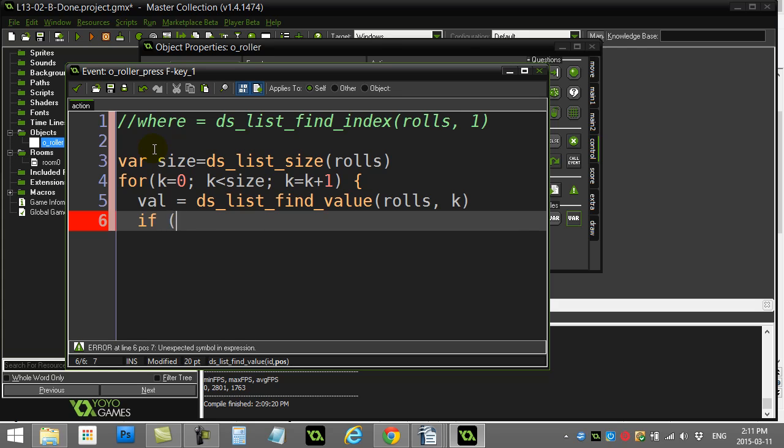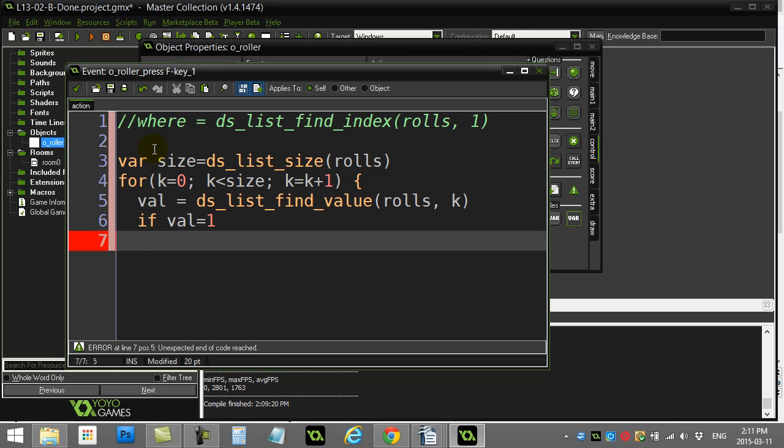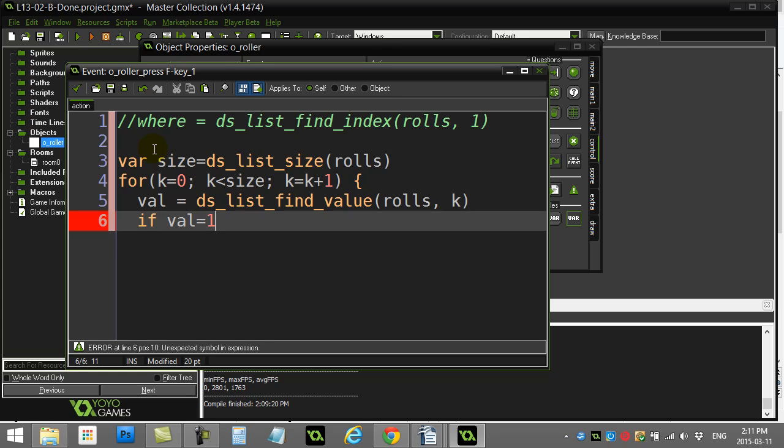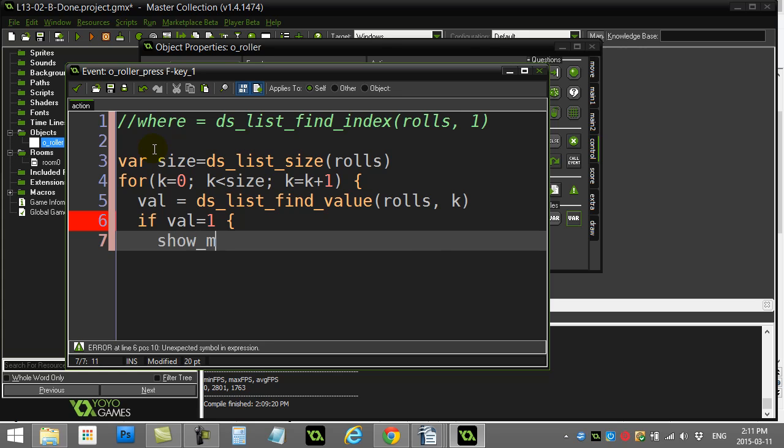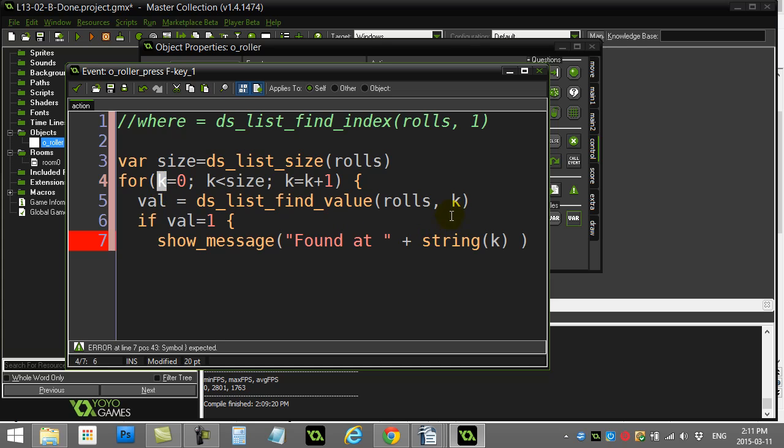If value equals 1. Now, if the value does equal 1, I've just found my first 1. I'm going to do something very clever here. I'm going to show a message, and my message is going to be found at, and the position I want to show here is K. Remember that K is the slot that I'm currently on, right?